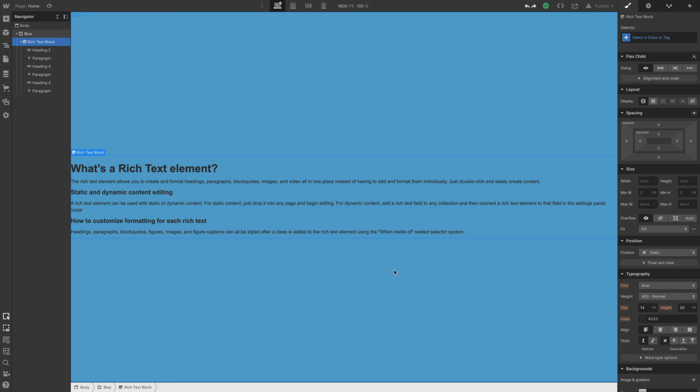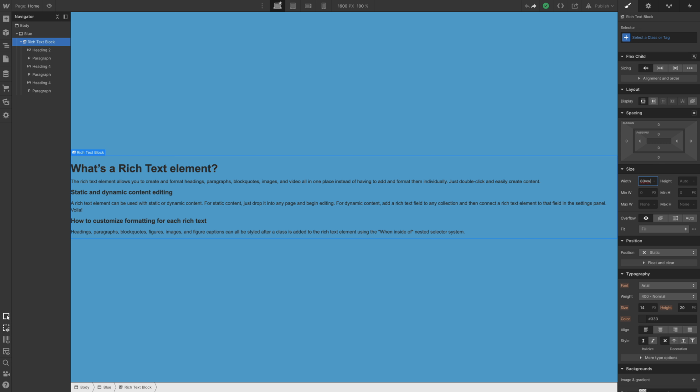I want this rich text element to take 80% of the wider browser edge. And what I mean by this is I need to change the width of this element and put 80 here. However, I don't want it to be 80%, because then it would be 80% of the blue container. Also, I don't want to use VW, which is viewport width, because it doesn't take into consideration the height of the browser.